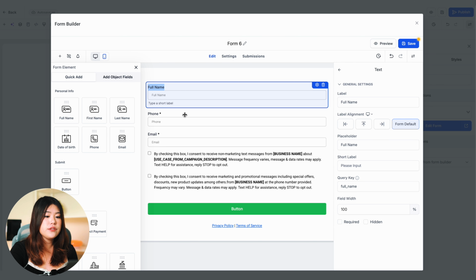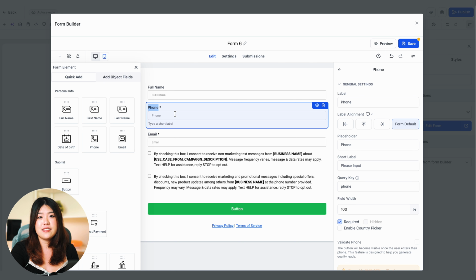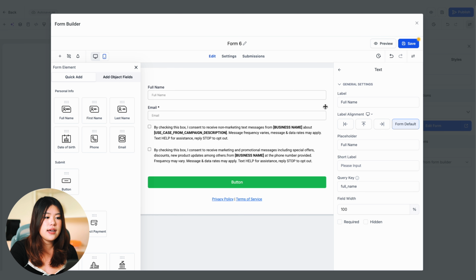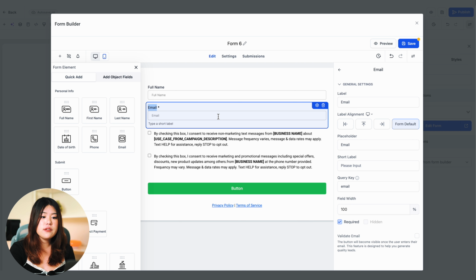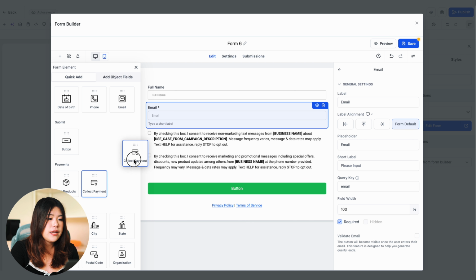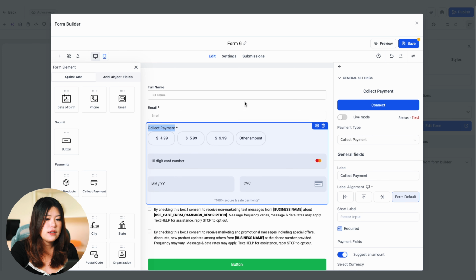So after your full name, the next thing you need for a simple checkout is email. Phone is not necessary. People may hesitate giving their phone number, so we are going to delete that. And then we can request their email. So email is perfect because it is a great point of contact between you and the customer, and you're able to reach them directly. And then you want to add payment, so we could do that here, and that's it.